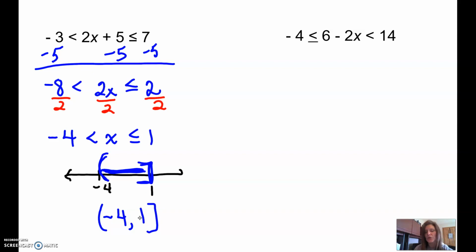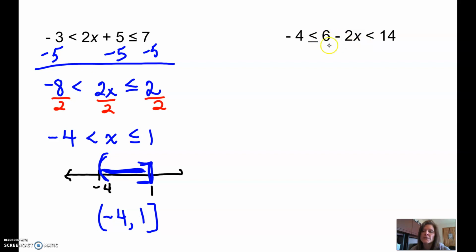Now, if you think you know what you're doing here, go ahead and pause a minute and see what you can do with the second example. All right, if you paused it, now you can see if your answer is right, or if you weren't quite sure, follow along now. Same thing as before.